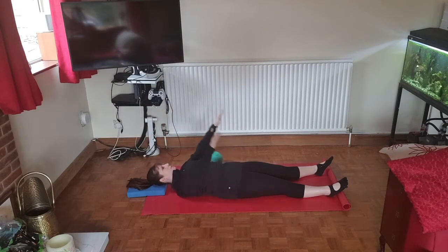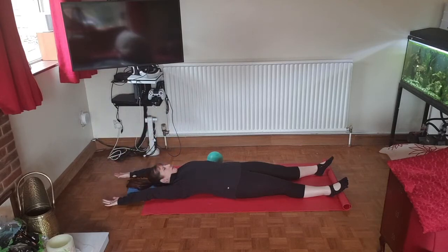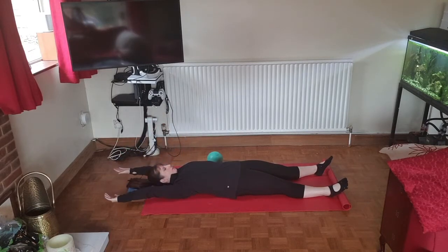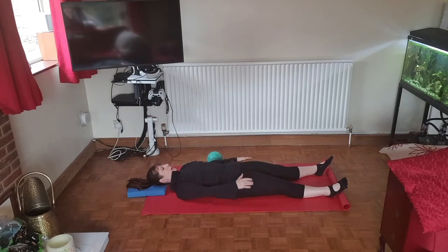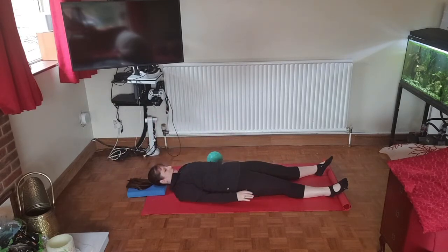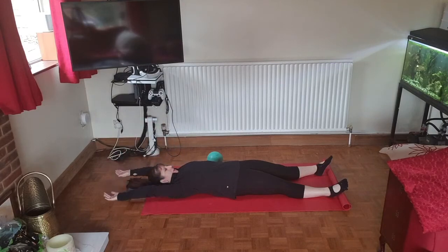We're going to repeat this for four nice big stretches. Close your eyes if it helps you feel the stretch as you lengthen the arms above the head and try to get the back of the hand to the floor behind the head. As you come down, relax the shoulders and elbows, then repeat again on each deep breath, pulling in the tummy muscles. For an extra progression, squeeze the glute muscles together, tilting the pelvis towards the ceiling, then relax as the arms come down. Four more deep breaths in and out, squeezing and targeting the muscles in the glutes and pelvis.